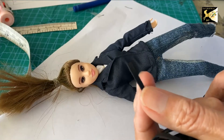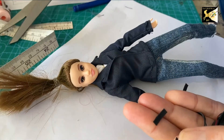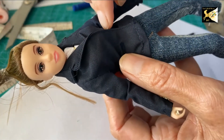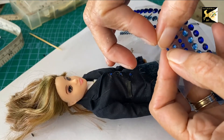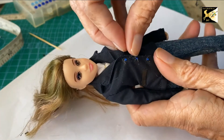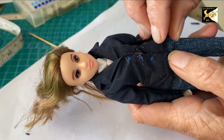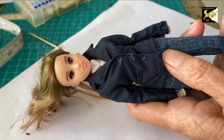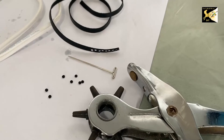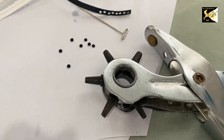For the pockets, you can sew yourself a set of pockets, but what I'm going to do is take a one-eighth inch piece of black leather, cut that about a half inch, cut two of those, and glue them on where the pockets would be — one on each side. For the buttons, I use some two-millimeter wide rhinestones, but you can use beads — sew or glue them on. Put one button just below where the collar breaks, one around where the pockets are about a centimeter up from the bottom, and one in the middle. One way to make buttons is to use a hole punch with the smallest hole on some leather lace, then use a pin to take out the centers.